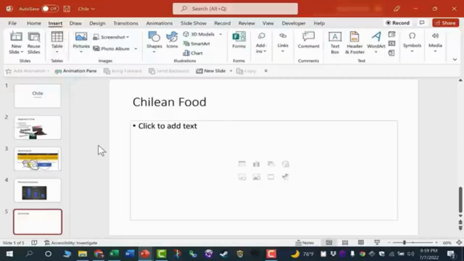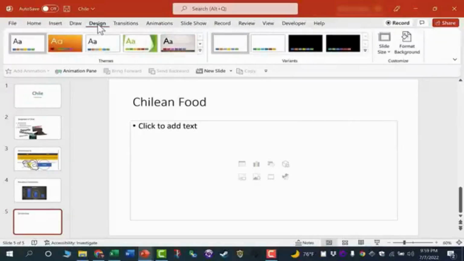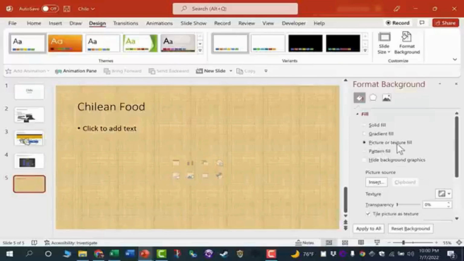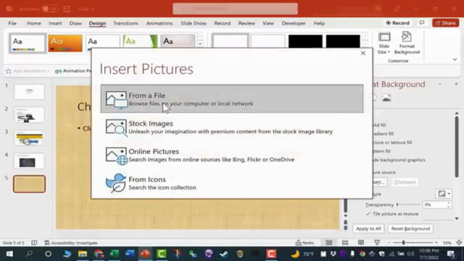But another way to use images in PowerPoint is to actually add a picture or an image as the background of the slide. To do this, you would go to the Design tab, and here at the right, just choose Format Background. There are several different format background options that you can choose from, but the one that's relevant right now is Picture or Texture Fill. When I click that, it just adds in a texture, but I can click Picture Source and upload an image from my computer, and whatever that image is, it will become the background of this slide.